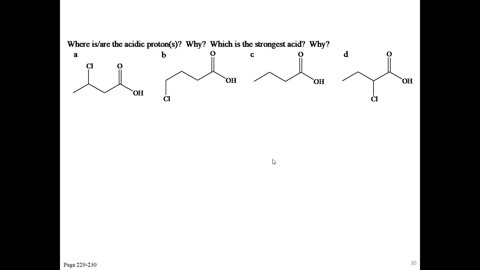Now, we'll look at a few more series just to see if we can sort of generalize this a little bit. So first I'm saying, what is or are the acidic protons? So what do we got? We got a proton on oxygen, and we got different types of protons on carbon. So what we're asking ourselves is, is the proton on the oxygen more acidic, or is the proton on the carbons more acidic? And I think you would recognize that the proton on oxygen is going to be more acidic, because we're going to leave a minus charge on that atom, in this case an oxygen, way better than a carbon.